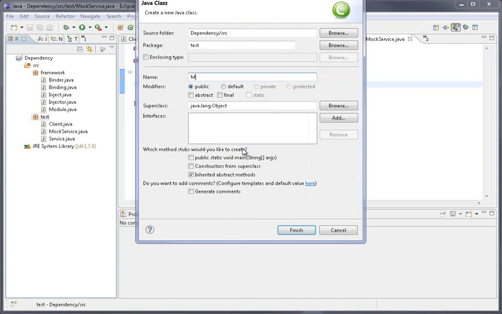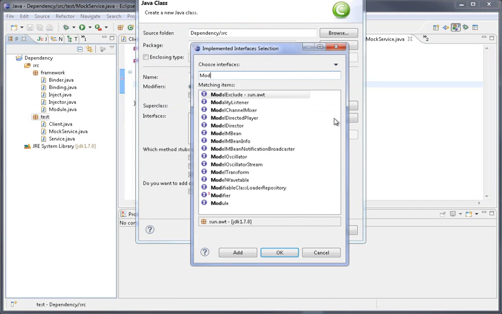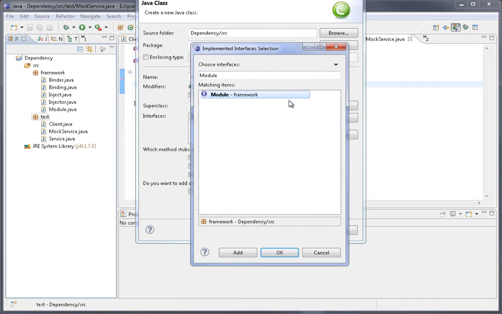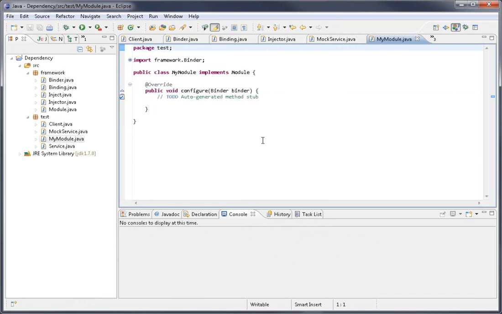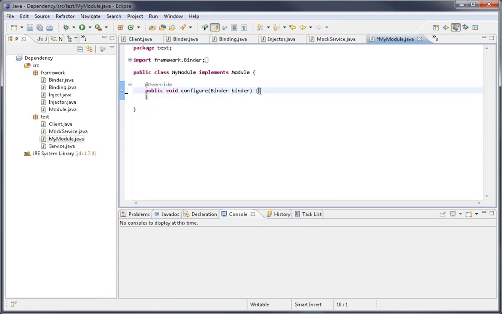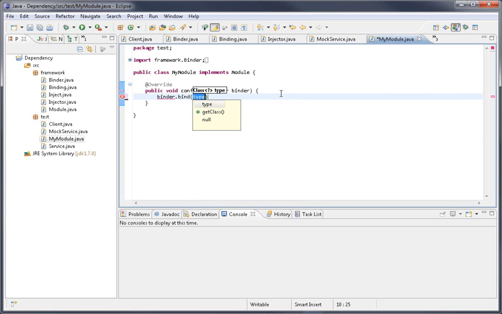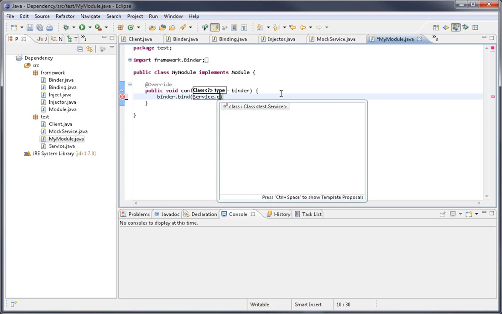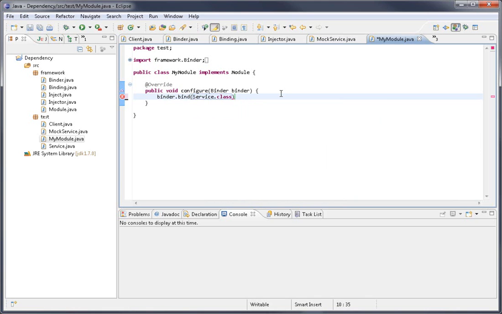Let's call it my module. This will implement the module interface from our framework, and as I said, we are going to make it in a natural way. For instance, we want to configure the binding to bind the implementation for the service interface to the mock service.